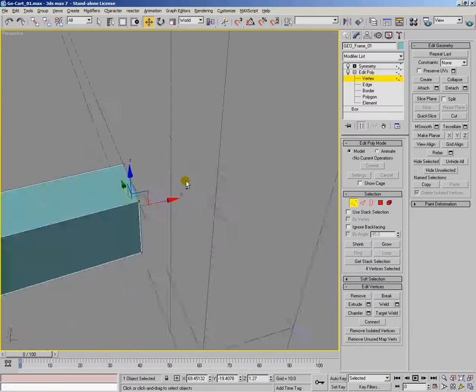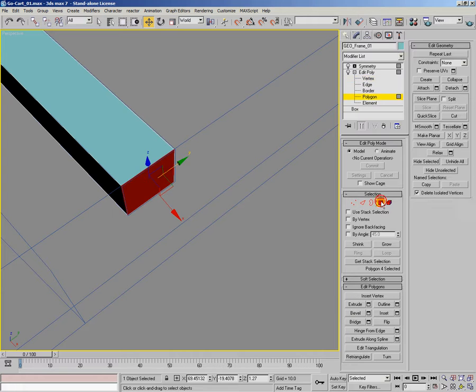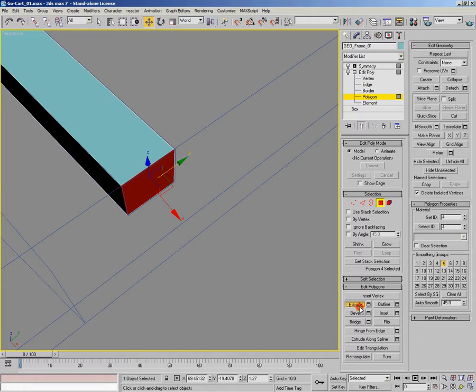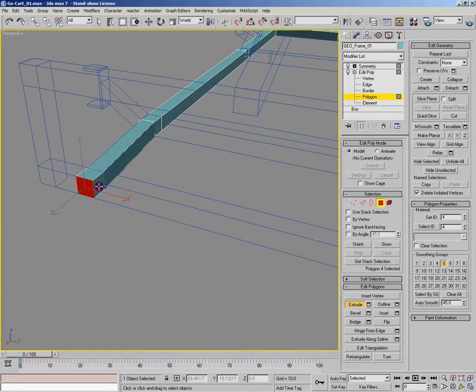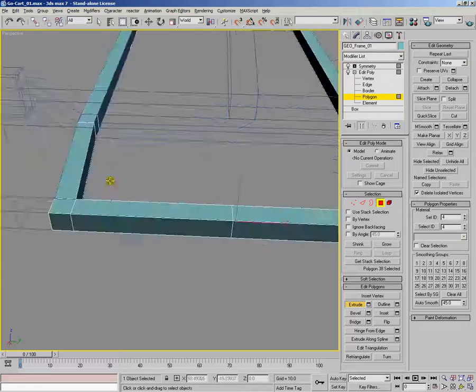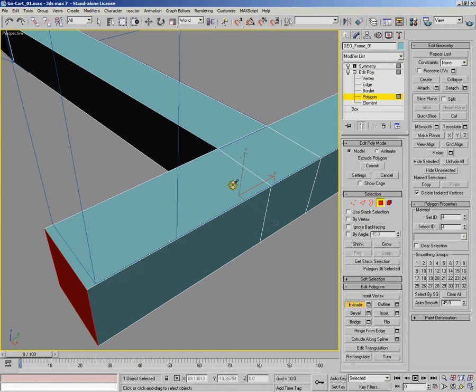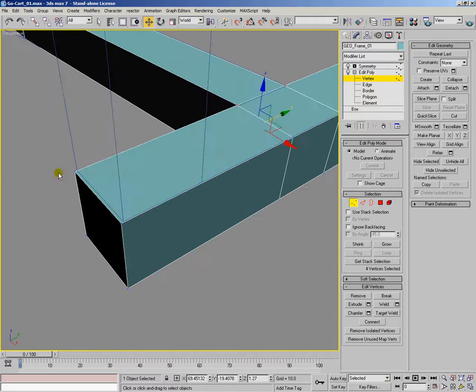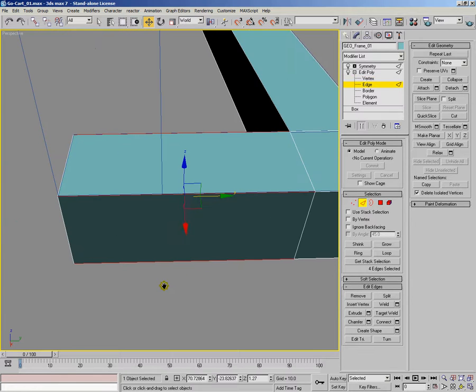There we go. These faces are still in alignment with the scene, so we can just carry on extruding like this. We know we're going to get pretty good results. I'll extrude this in towards the center till it joins up. So you can see it's a really fast way of working, very easy to do. You just need to put in the subdivisions where you need them, make minor adjustments, and very quickly you can build up quite a substantial model.